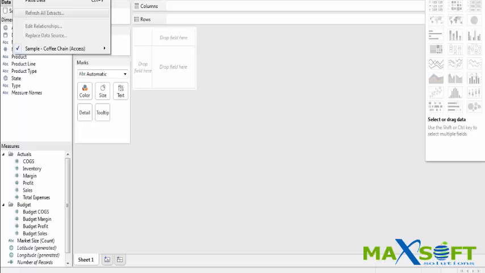I connect to that data and I get the data. Now suppose the values suddenly change, like I added one more column. Then I just go to Data and Refresh All Extracts. In this way we can refresh the data.